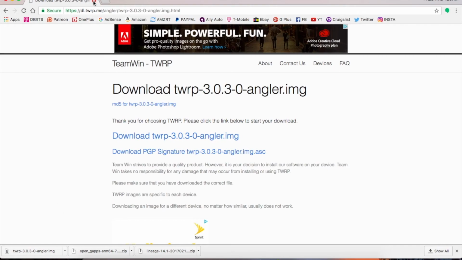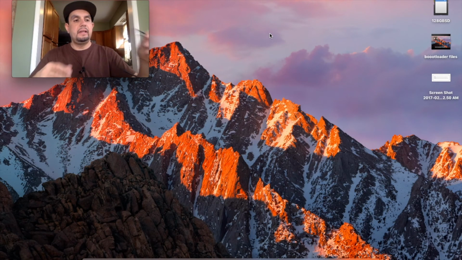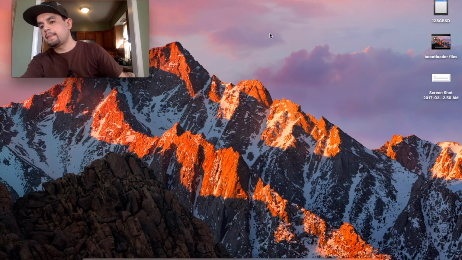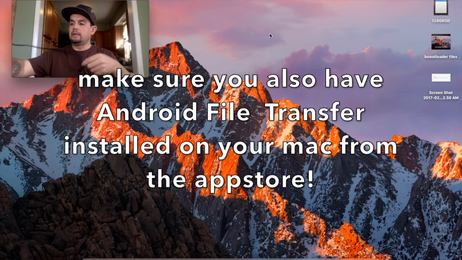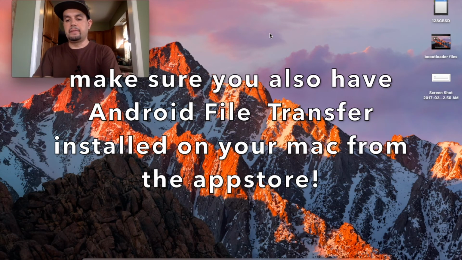Now all you want to do is head over to your device. So the next thing you're going to need is your cables. Plug them into the computer. Let's go ahead and do that real quick, because you're going to need to do a few things on your device. I may speed this up a little bit, but it doesn't take too long. So now we have our cable. Plug in your device.